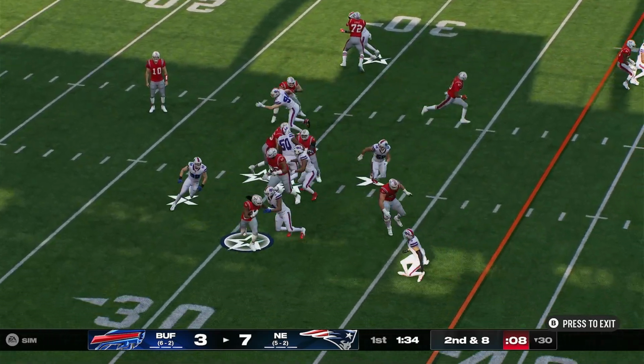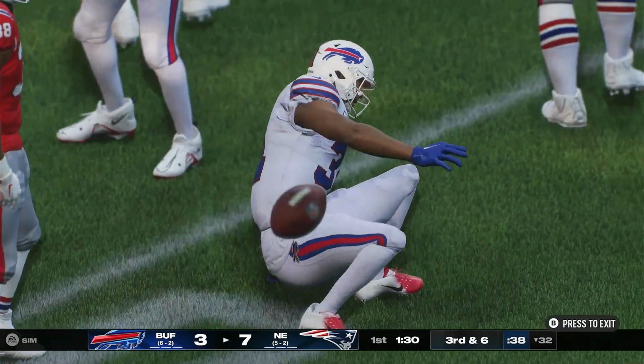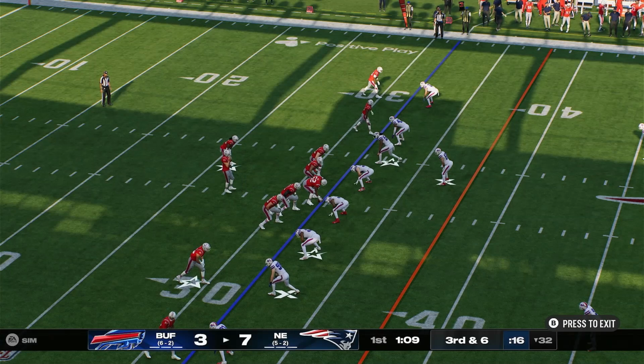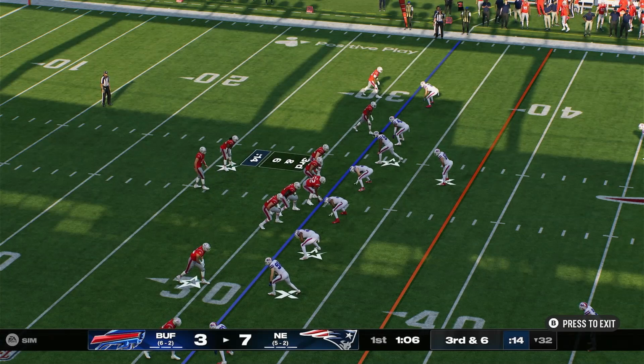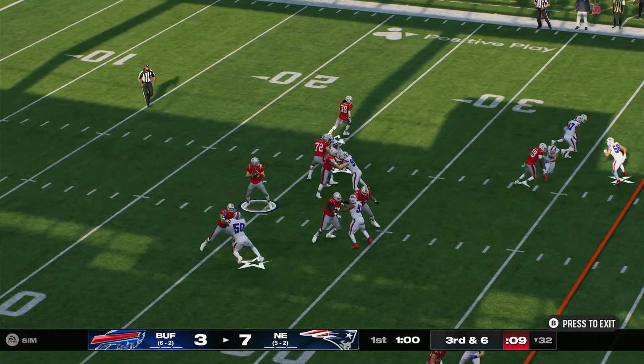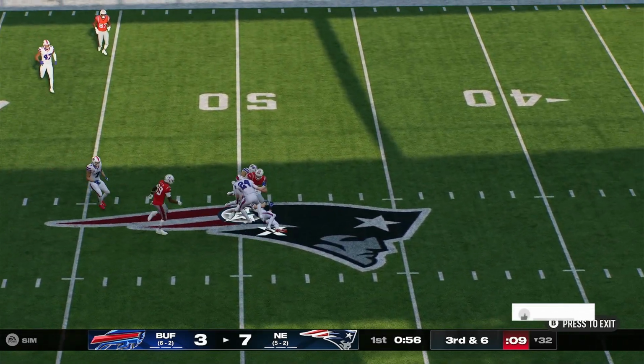They'll run it. This is Ramondre Stevenson. And he'll fight for a couple as the tackle is made at about the 32. Well, this defense for the Bills, they were very strong last week in that win over Cleveland. And what keyed their victory? The pass rush. Got to the quarterback 6 times for sacks, and plenty of other turbulence in the pocket for him as well. Hard to throw the ball down.